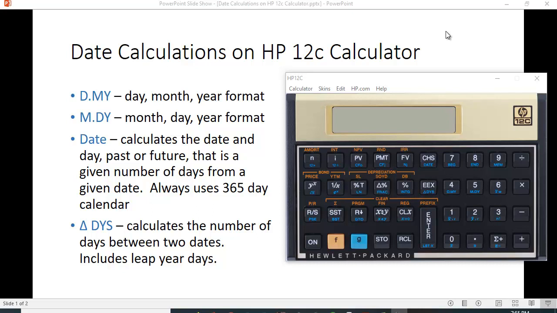Let's take a look at date calculations on the HP 12C calculator. It can give you the date that is 100 days from a certain date or 30 days prior to a certain date. It can give you the number of days between two dates, and those can be actually kind of useful. For example, you may know that the close of your fiscal quarter is September 30th and you'd like to know how many days that is from the current date.